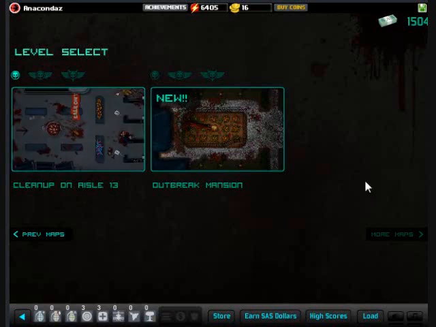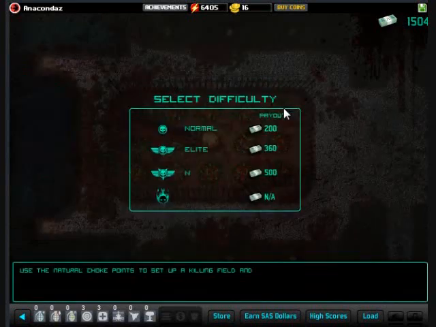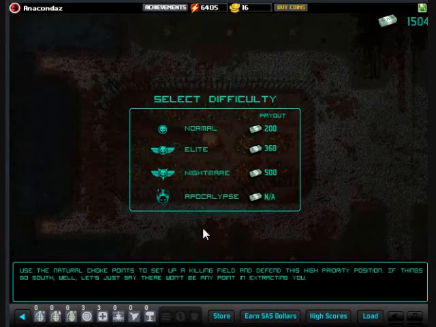So what I'm going to do today is play the new map that came out. That's the main reason I'm making a video. They came out with a new map. So it's literally just going to be kind of a playthrough, just to see what it's like, see if you guys enjoy SAS Zombie Assault Tower Defense.